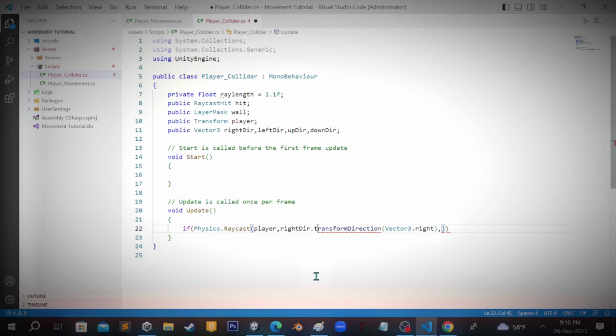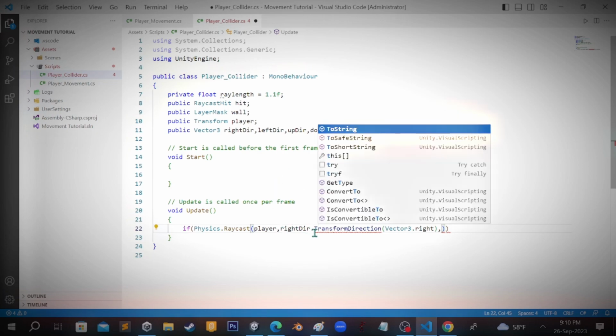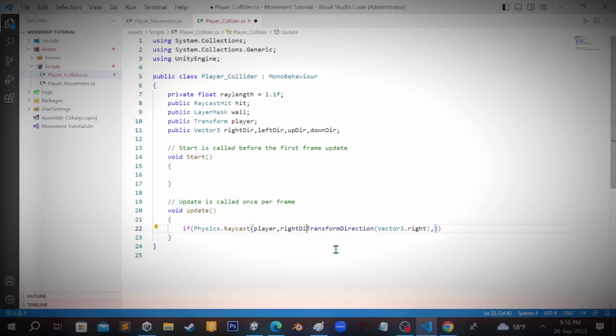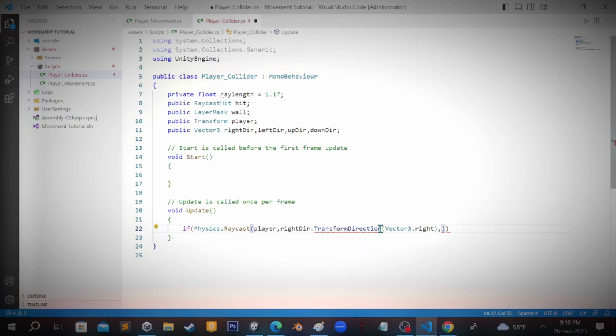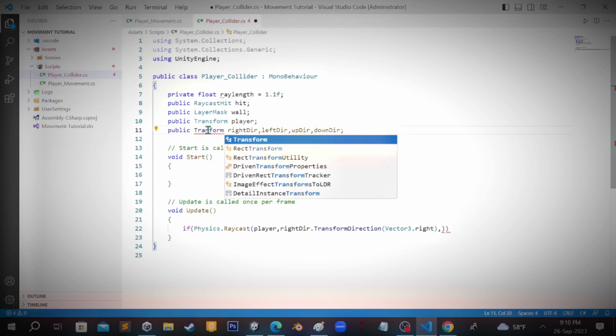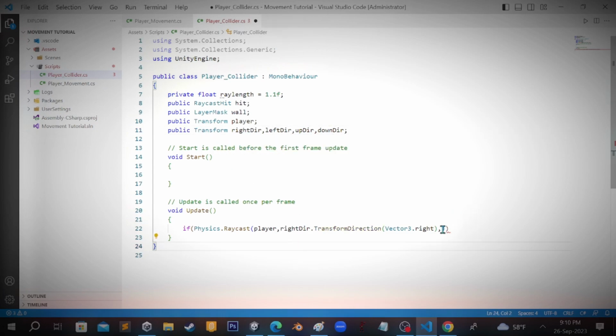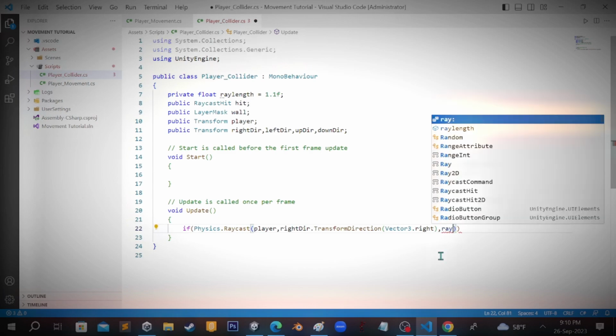What's the problem? Let's just delete this. No, that's not my problem. It says y, and make it transform. Then it says ray length.